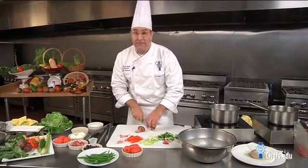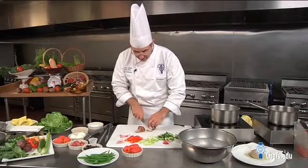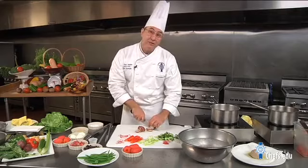That's another interesting thing about the French: they wouldn't throw away pickle juice. They wouldn't throw away olive juice. They'll actually use that as a liquid. If you think about it, it's a brine. It's salt water. It's flavored salt water. So that flavor can be used in other things.